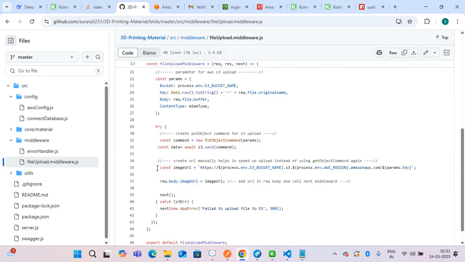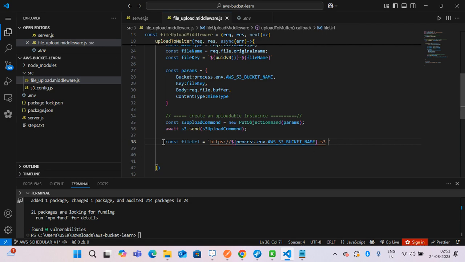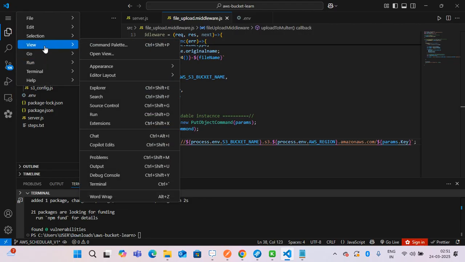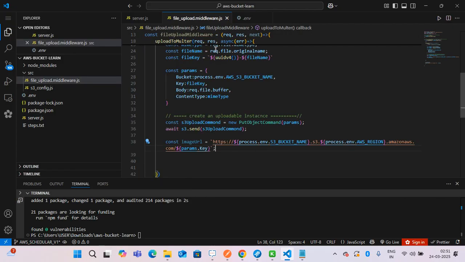So you can just copy this. Whenever the file is uploaded, the URL will be like this. This is the bucket name already present, then the bucket region, then amazonaws.com, and then the key.